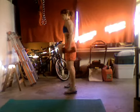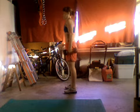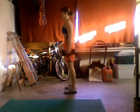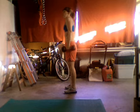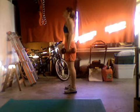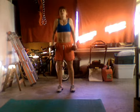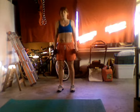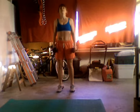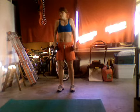Shoulder shrug with our calf extension. Same side. The good thing about when it's cold is, you know you're not going to be cold for too long. Three more seconds.